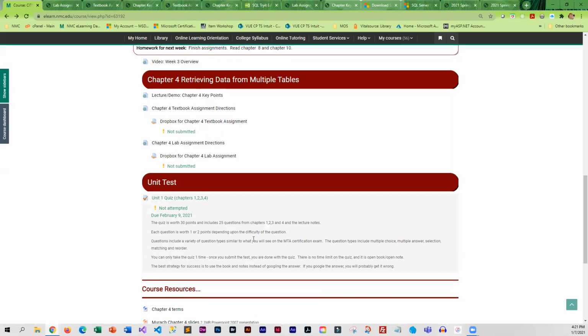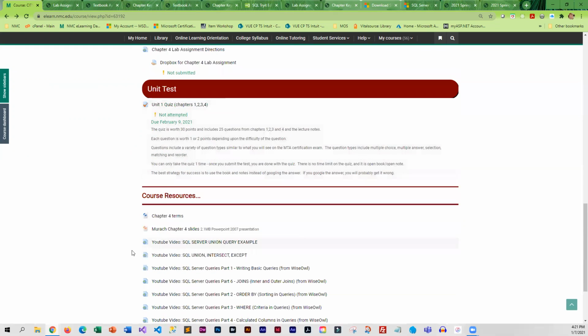So the best strategy is to use the resources in this class, to use the book, to use the lecture demo notes, and look up answers that you're unsure of. Do not Google for the answers, because if you Google for them, you're probably going to get them wrong. So make sure you are using the resources from this class, and you should do well on this unit test.